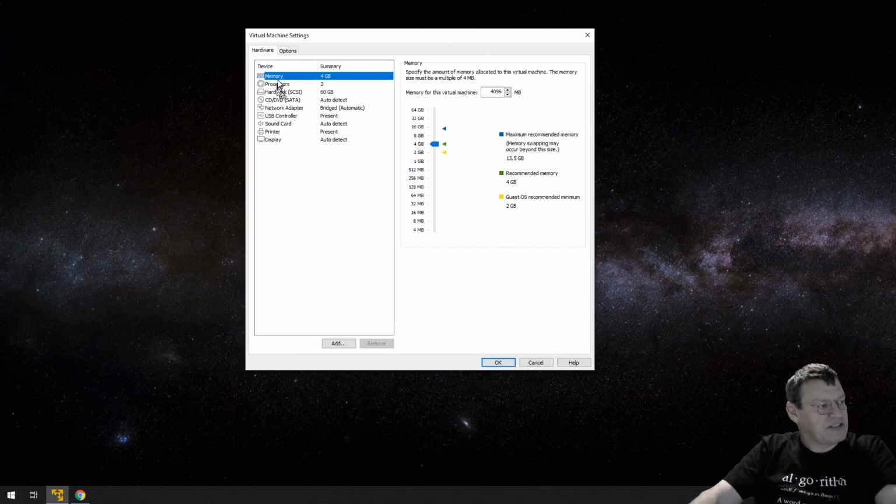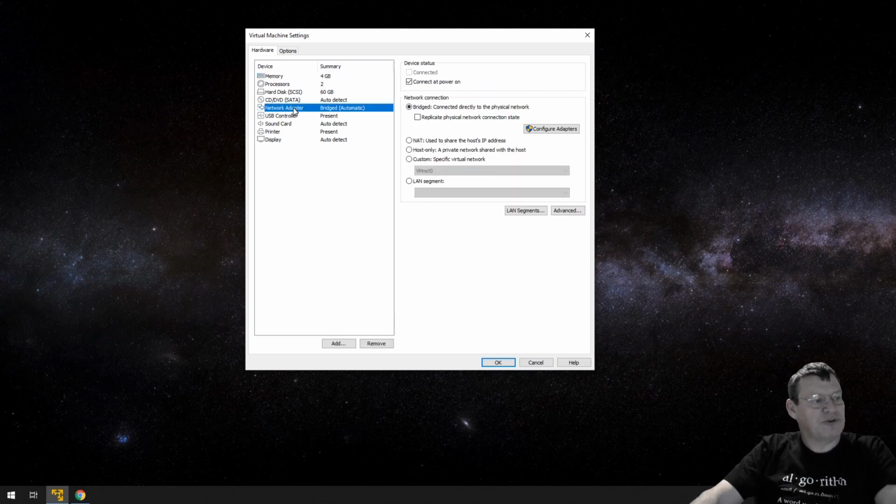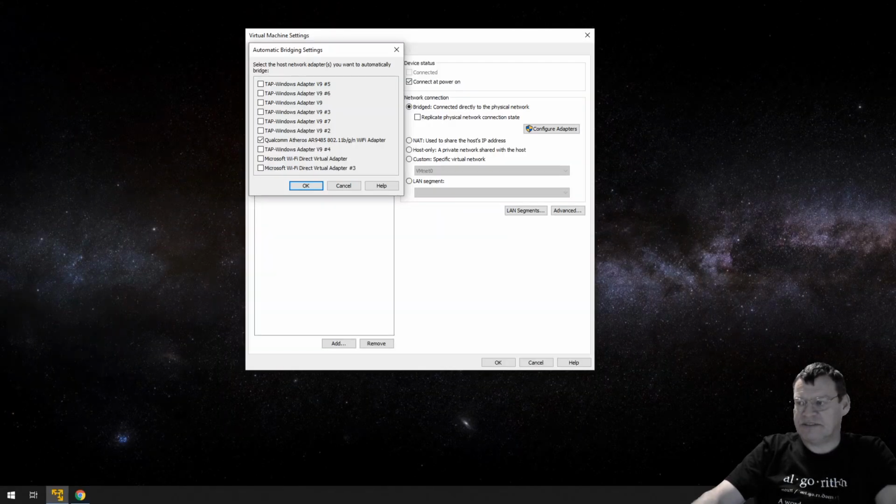As part of the update, if we go to the network adapter and look over here where the settings are, you'll see it says Configure Adapters. If we select Configure Adapters, it just does a quick blink of the screen while we do the authentication. Sorry, while we do the UAC. What it allows us to do is list all of our network adapters.